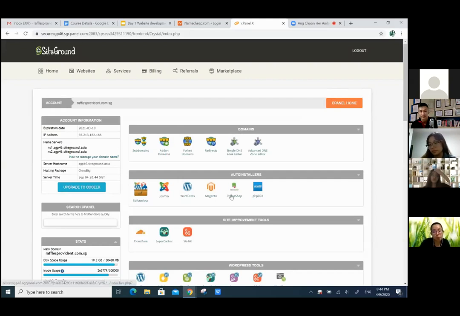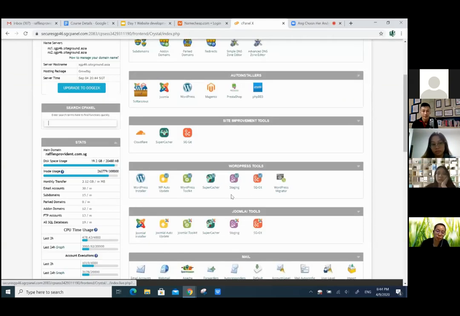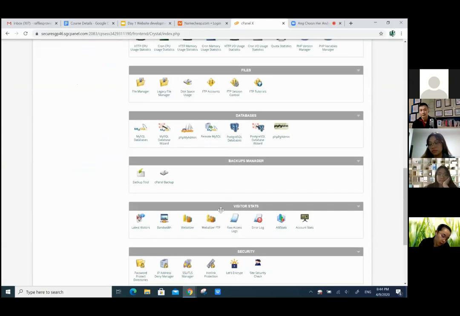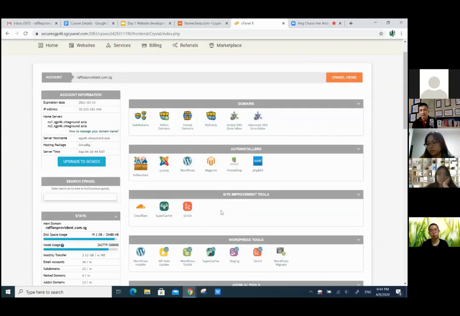It might look very complicated because of the things that you have to manage here. Of course I don't have time to go through every single one of the functions, so I'll touch on the more important ones and the ones that you should be aware of. Because at certain times, for example, you're stuck outside of your WordPress or your website. What can you do to re-enter your website or refresh your website? Because if your website has crashed, your visitors will be the first to be affected, so it's better to resolve such an issue as soon as possible.